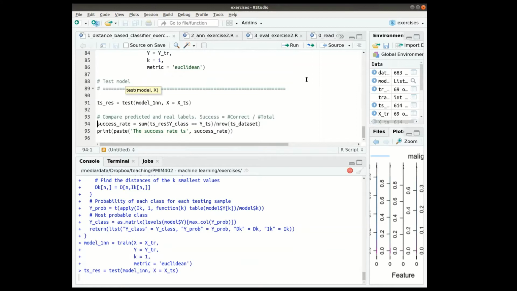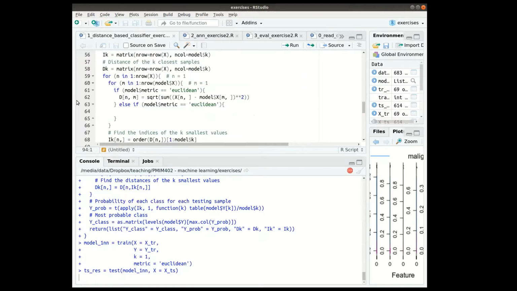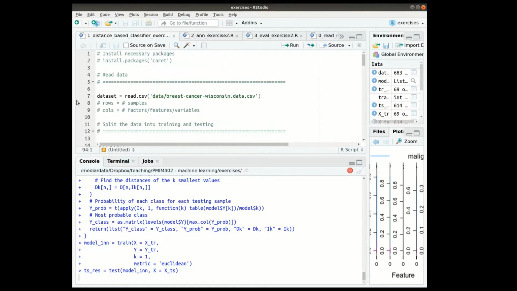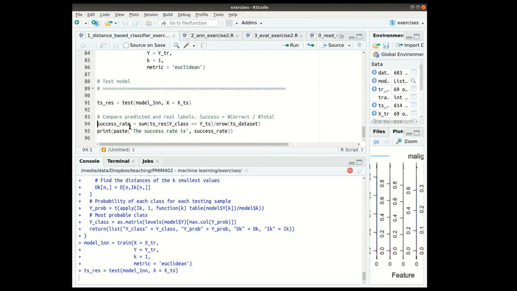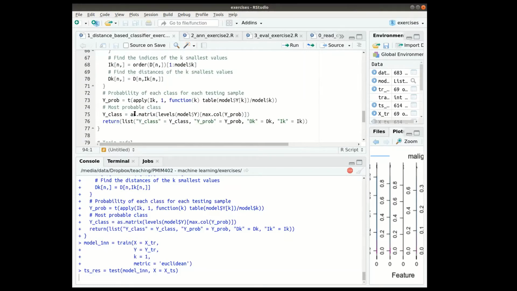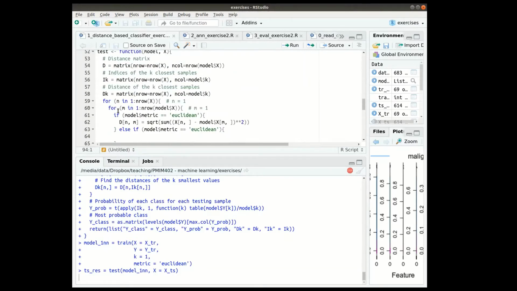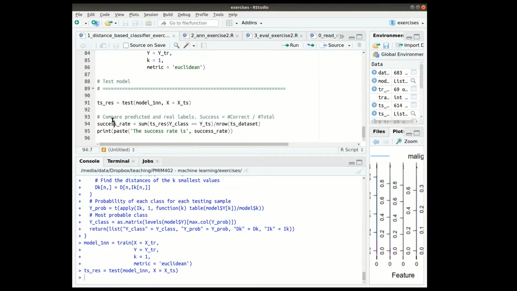And this is with a sample of how many we said? 683 points? Sorry, data set. I think we're using 10% for training. Yeah, the split. We're using 10% for training and the rest testing. So it's still thinking. I mean, as I said, yes, this is super inefficient code, but it's just an illustration.